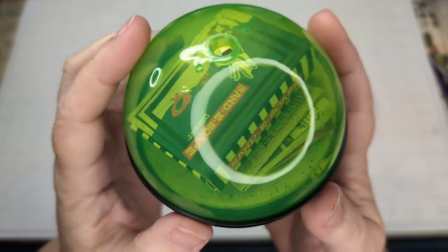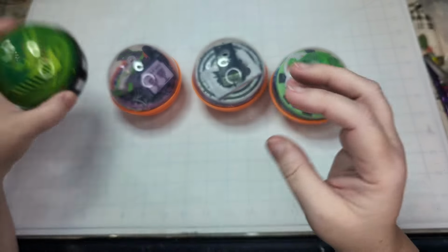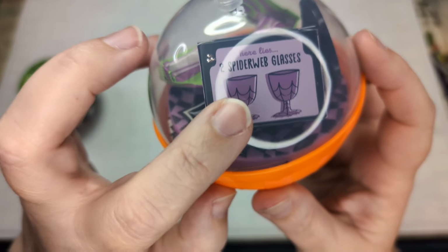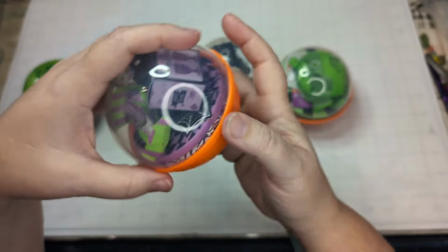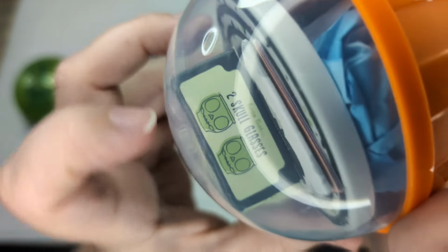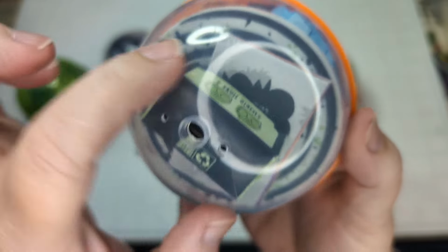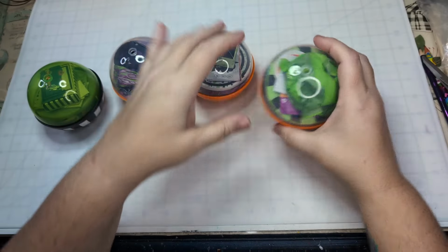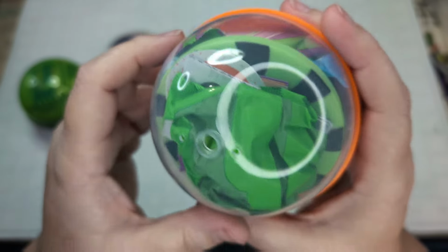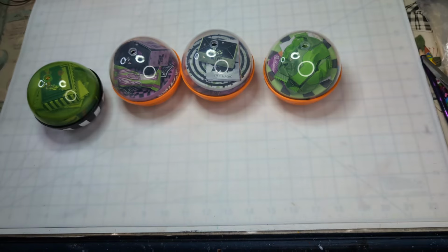Okay, so here we have the Rare Beetlejuice ball. I just wanted to show you what each one looks like before I open all the packages. This is the Dirt Cups. It comes with the two spiderweb goblets, and it has the purple checkered table. And then we have our little punch skull glasses one, and it comes with the white swirly table. And then we have our cake, which comes with the green table with the black stripes on it. And I'm going to go ahead and open these up, and then we'll get started making.